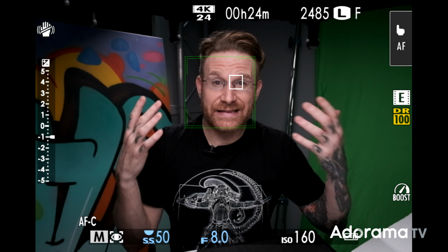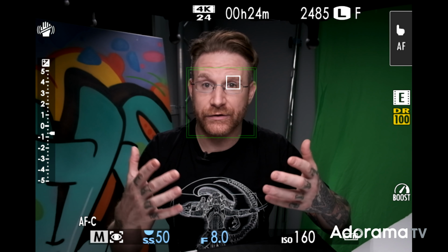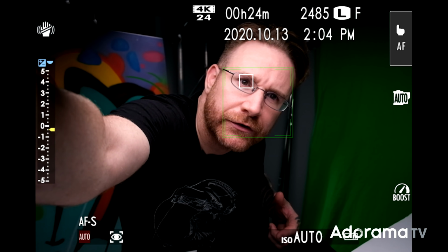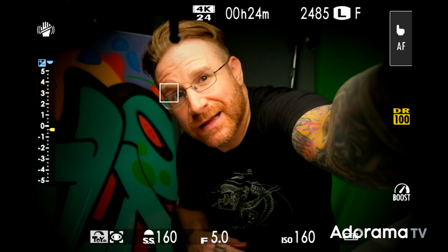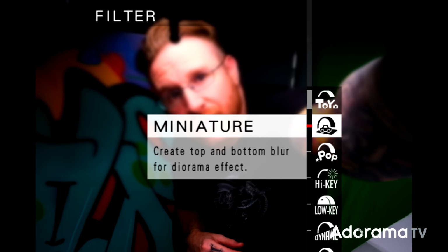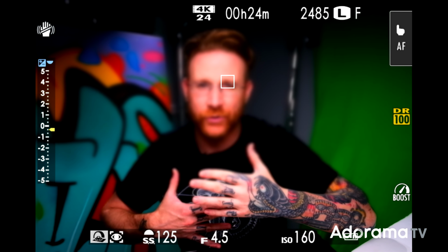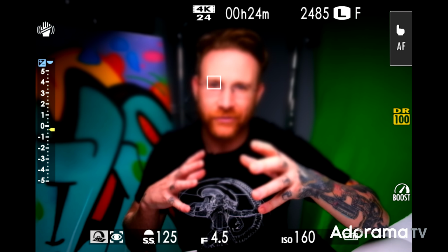Okay, so you're here with me inside the EVF. You're actually looking at the eye autofocus, tracking my eye to keep me in focus while I do this. Something great to have, obviously, but let's go over to those filter modes. So if I just go to the mode dial and I slip us over to filter settings. So right now you're in toy camera, and that's a fun one to have, but you'll actually see that these will tell you what your setting is and what it actually does to the image. Like, this is miniature, out of focus here, out of focus down here, sharp somewhere in the lower center to kind of mimic more of a macro or tilt shift kind of thing.